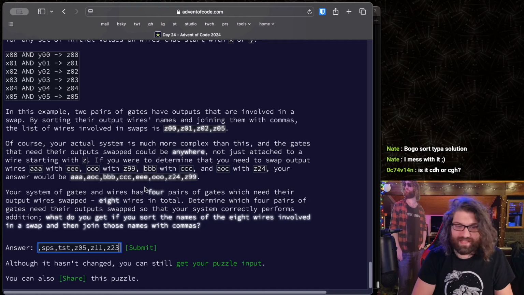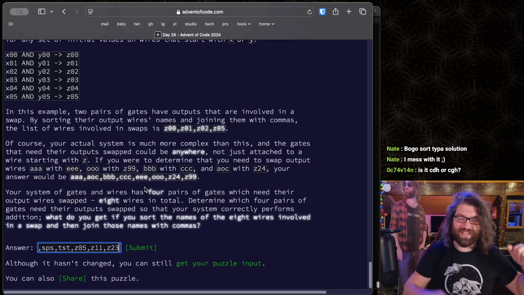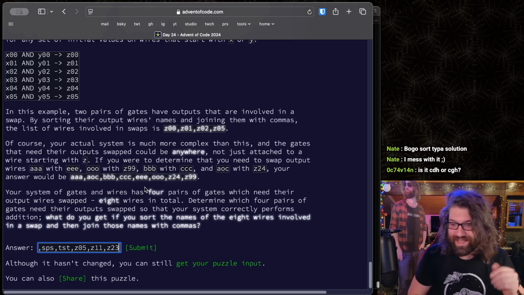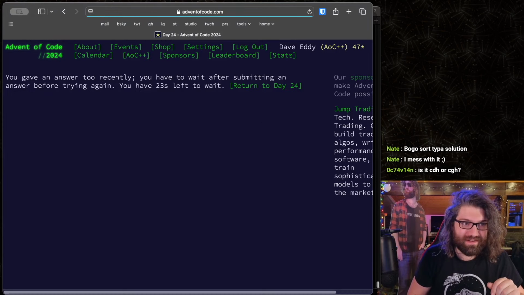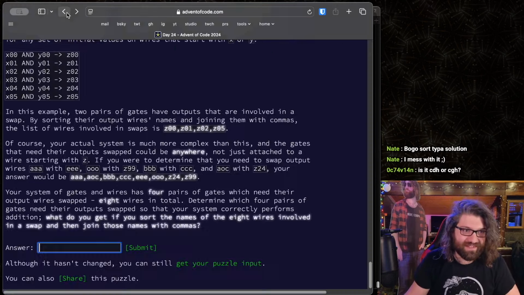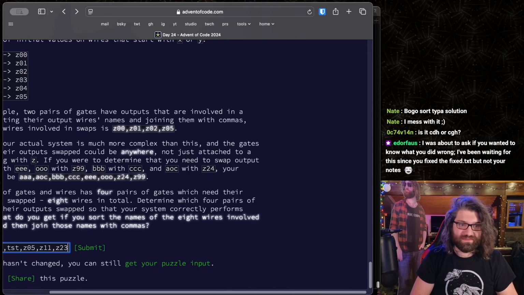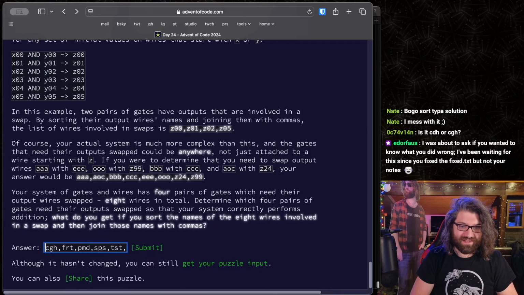All right, that last attempt doesn't count. First time, let's see if we get it. First time, you ready? It might yell at me. It might be on cooldown. 23 seconds left. Just because of a typo. CGH. CGH. That's so funny.